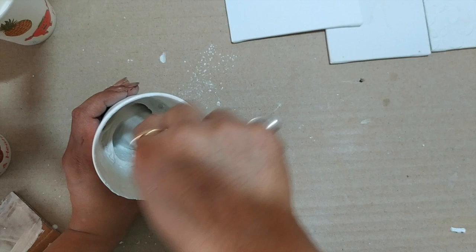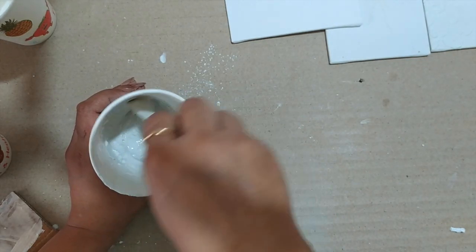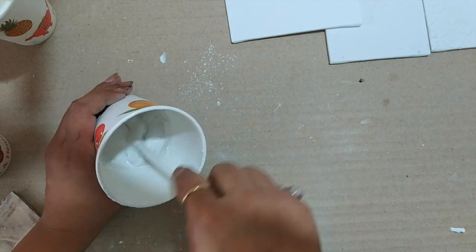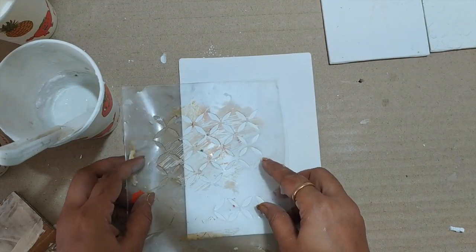I sometimes use it to cover cardboard materials if I'm doing a recycling project, just to make it stiff and more sturdy. I just add a coat of this to that. I also use white cement, which is the next one that I'm going to show you.